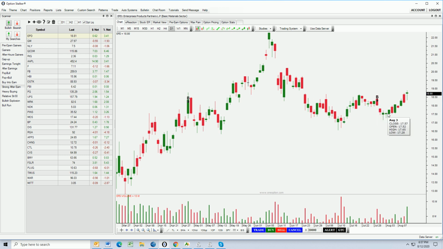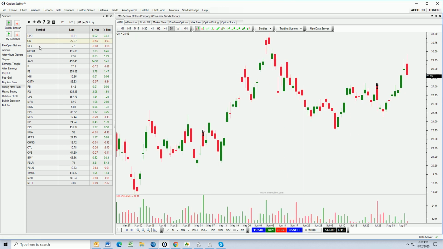You've got a double bottom higher low. That's kind of nice, but it's a choppy stock. It's not one that I would want to trade anyway. General Motors, I don't see a whole lot going on there that I really like, but if I would have dropped a horizontal alert line right there across that horizontal resistance, I would have been notified right there, and that would have been a nice entry point.